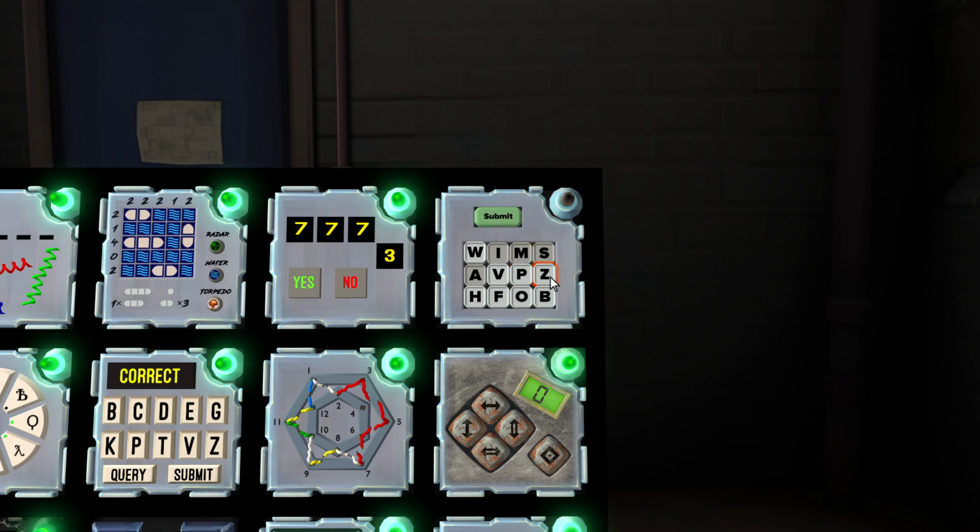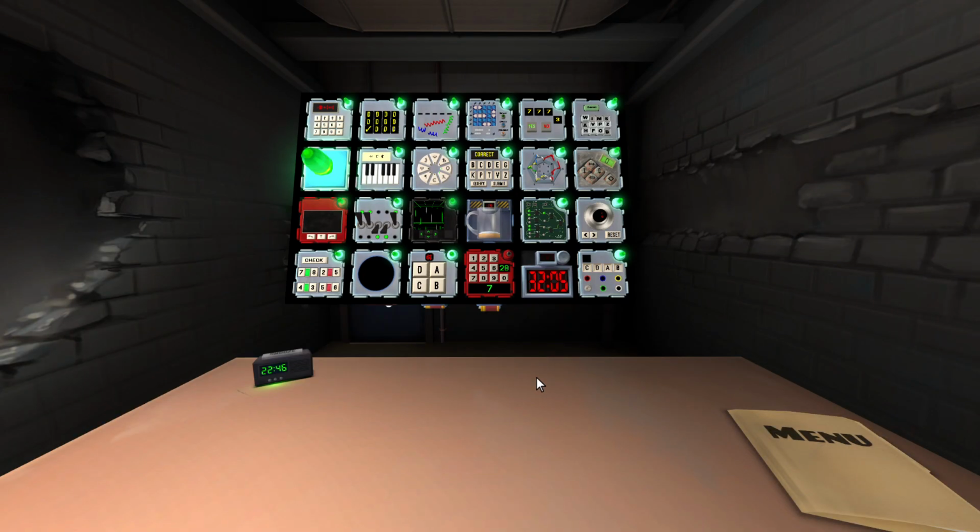No. Zulu to Papa. No. Zulu to Sierra, Bravo. No. Hotel to Foxtrot. No. Hotel to Alpha. No. Foxtrot to Oscar, Hotel. No. Foxtrot to Victor. No. Oscar to Foxtrot, Bravo. No. Oscar to Papa. No. Bravo to Oscar. No. Bravo to Zulu. Yes. Correct. Stage 28 is a 7.